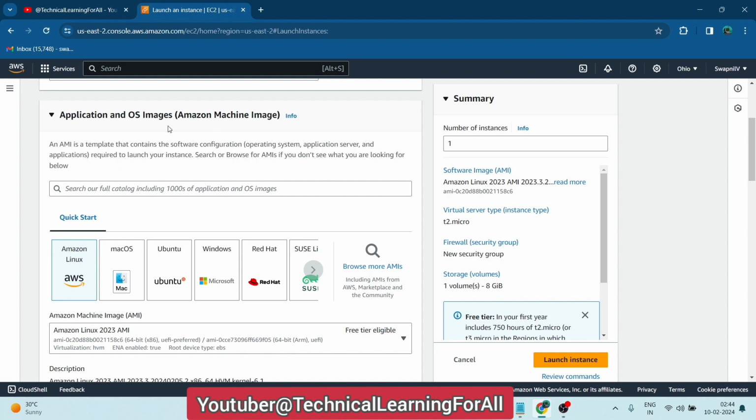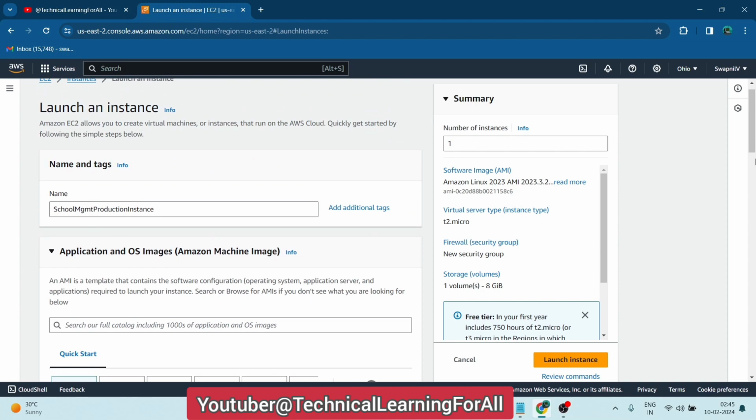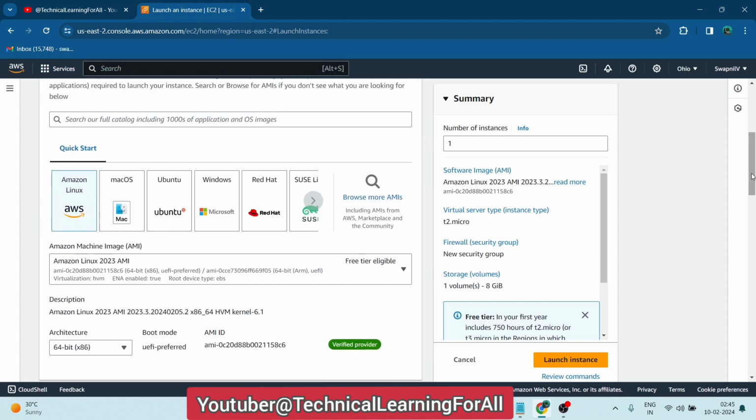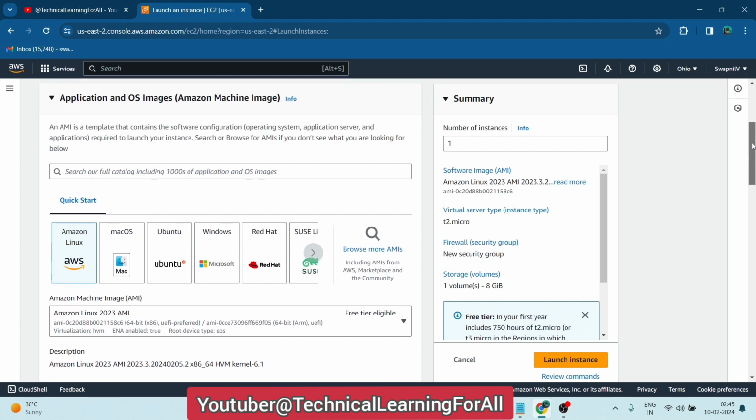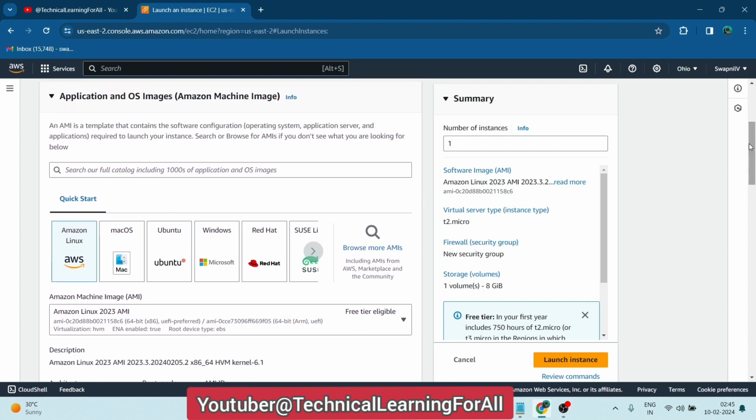Now see, as I told you, one of the best things about AWS is that AWS is providing you the template. So Amazon machine image. Now what is this? It is just like an OS, operating system, which is going to get installed on this instance. So if you want to use Red Hat OS or Windows OS or Ubuntu, or Mac OS, you can select that image here. So here I am going to use the Amazon Linux only, and remember we are using the free service. So I am going to use the Amazon Linux here.